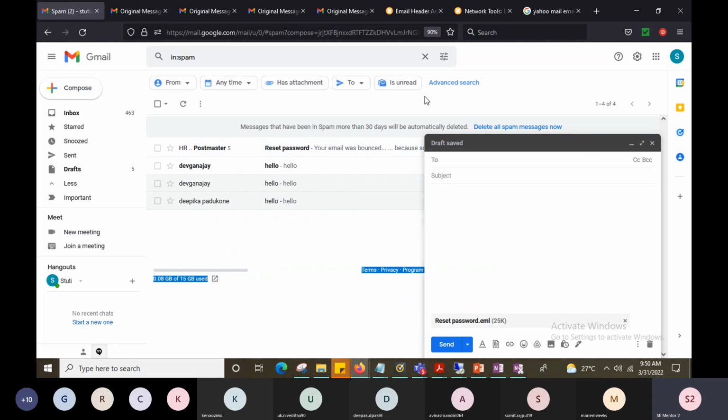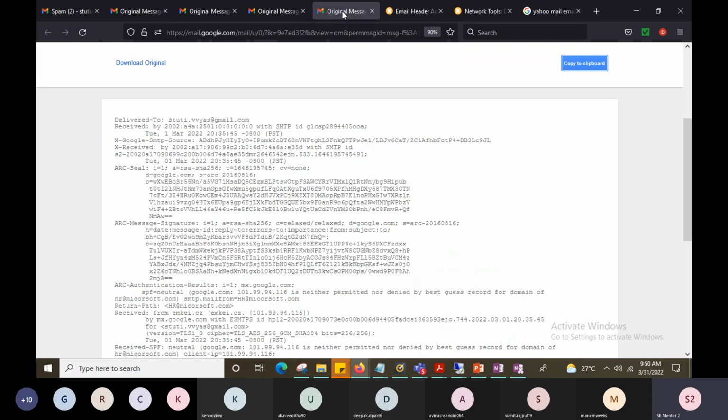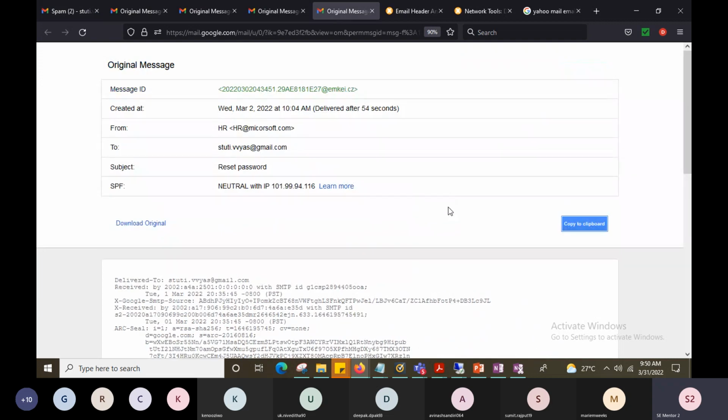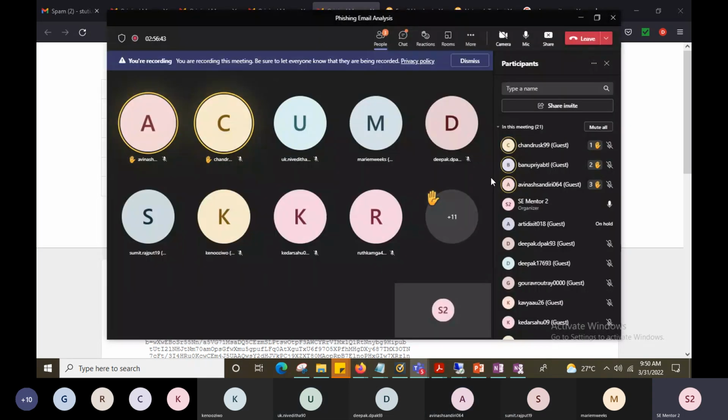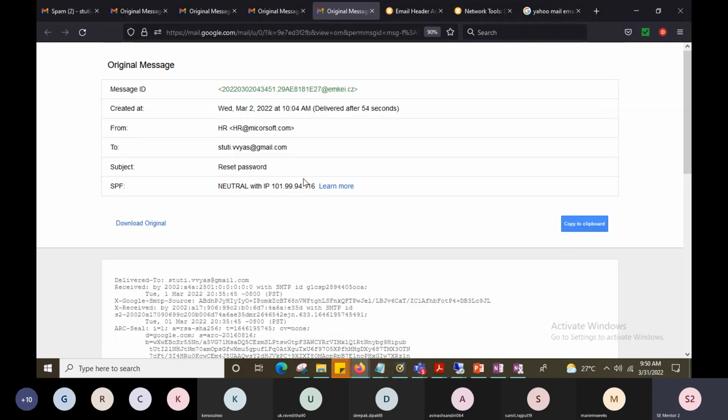Why? Because the original email header will be lost if they forward. If they forward, they become the actual sender, right? Are you guys understanding my point? So please make sure you ask them to send it as an attachment. If you have a phish button, no need to worry at all. If you click on that phish button, the actual mail gets sent, whatever the mail is.